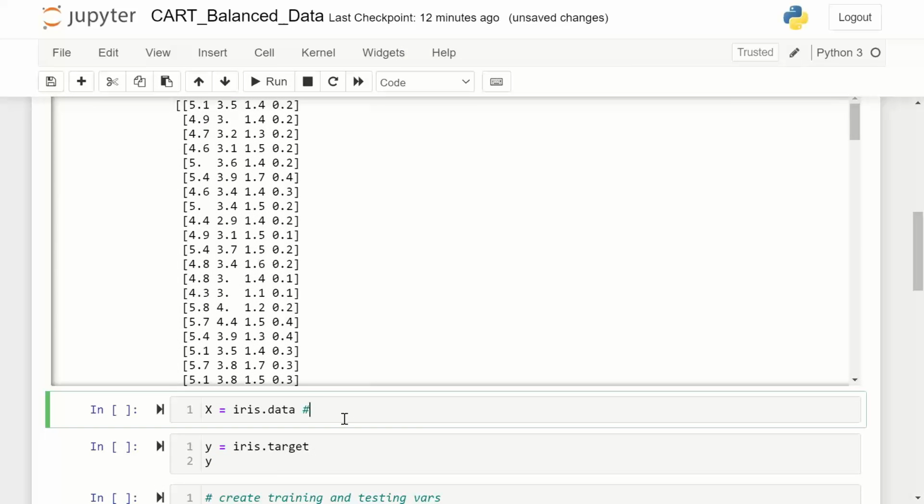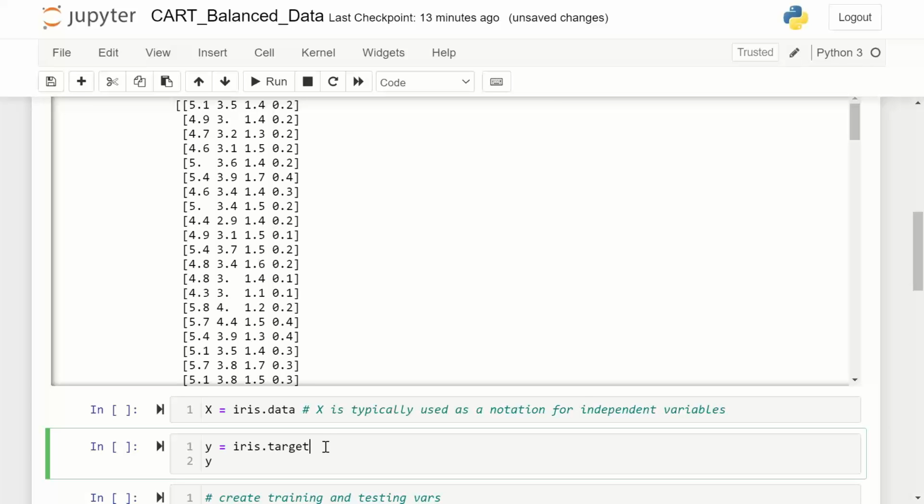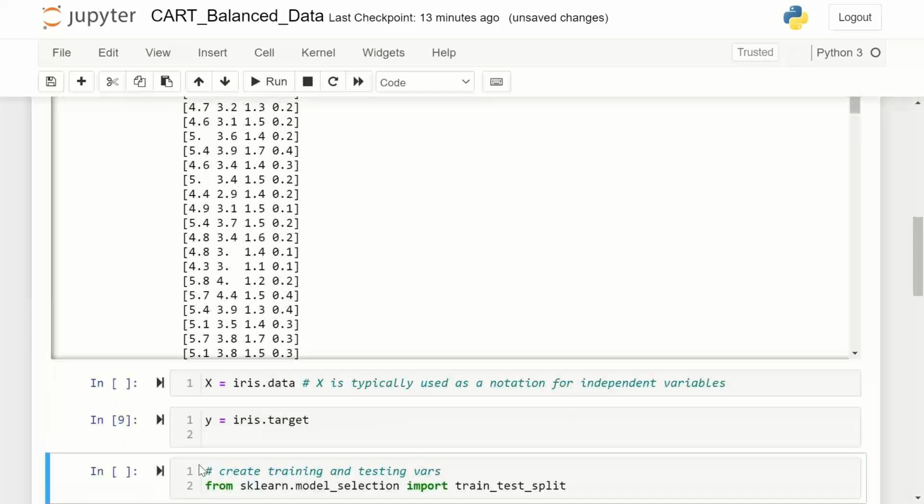Because x is typically used as the notation for independent variables. The target is my y. So let me capture that as y. So x and y.